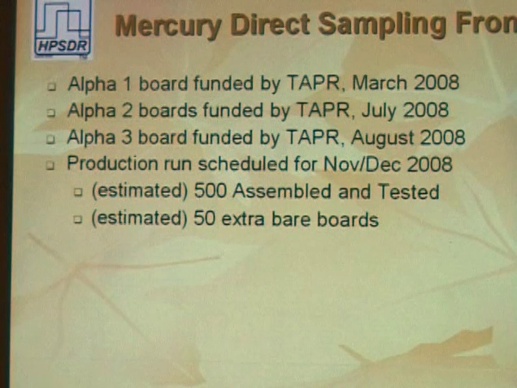And what TAPR does is we want to find out how many of these to build. And of course, the more we build, the cheaper they are. The price is based on a build of 500. If we can't get close to 500, between 400 and 500 signed up, then we're going to have to adjust the price perhaps. So I think we'll do it. I looked this morning, and there were nearly 300 signed up, and it's been open for 1 week. So I think we're going to make the 400 to 425 that we need. However, if more people sign up, then we can increase the build size. So that helps give a little cushion for new people to come in.